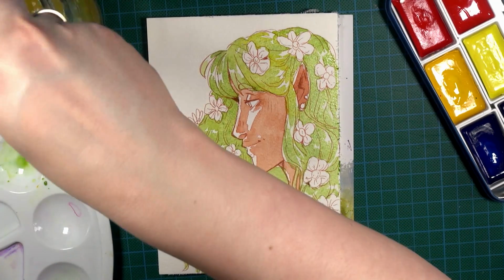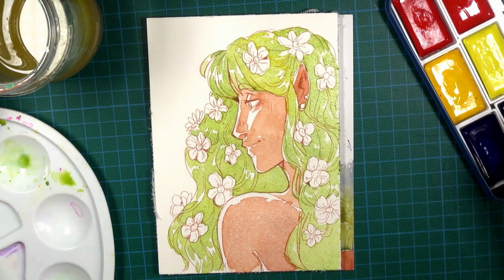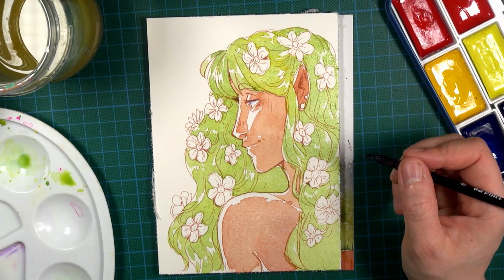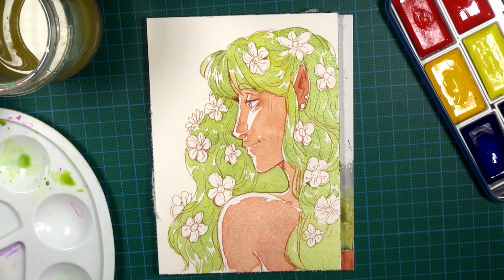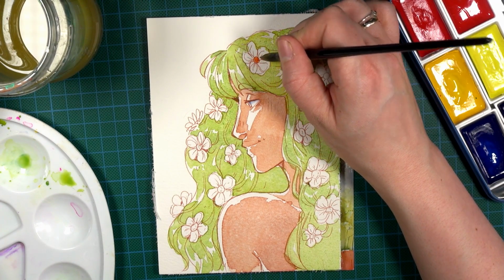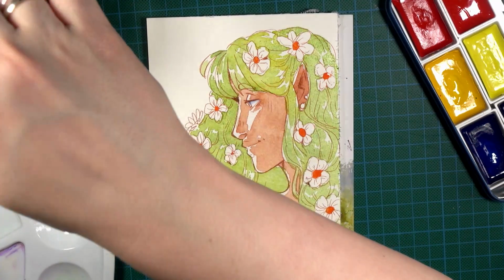I think she looks lovely, to be honest. I think I did a good job. And I want to have just a tiny bit of this blue because I want to shade her eyeball like this. What color are we making? Now painting the flowers. At first I'm going to use a bit of the paint that I have on here and paint the insides of the flowers. That's quite cute. I think I will leave them white. I'm just going to do a tiny bit of shading in them.